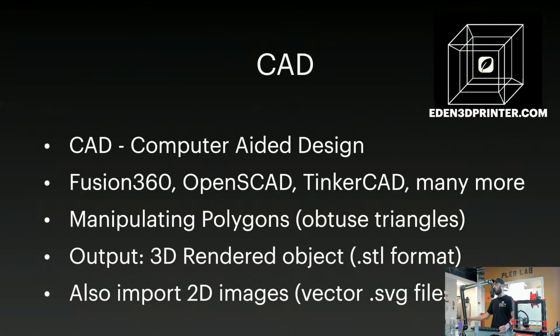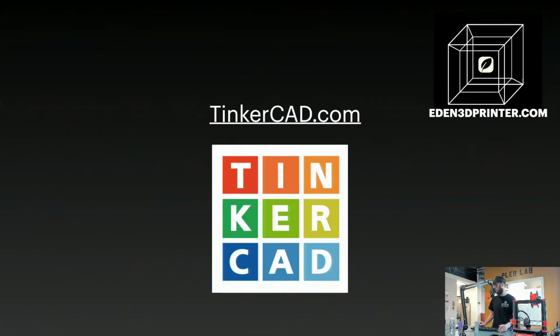We made a few PlebLab signs as well, and I know some others did. There are some PlebLab signs that we created out of a 2D image. So you can take a two-dimensional image or a vector file and extrude that to make it a 3D object, and you can see some of those there. So if you are more familiar with laser cutting pictures and things like that, you can go and 3D print from a vector file. But we're going to focus on Tinkercad.